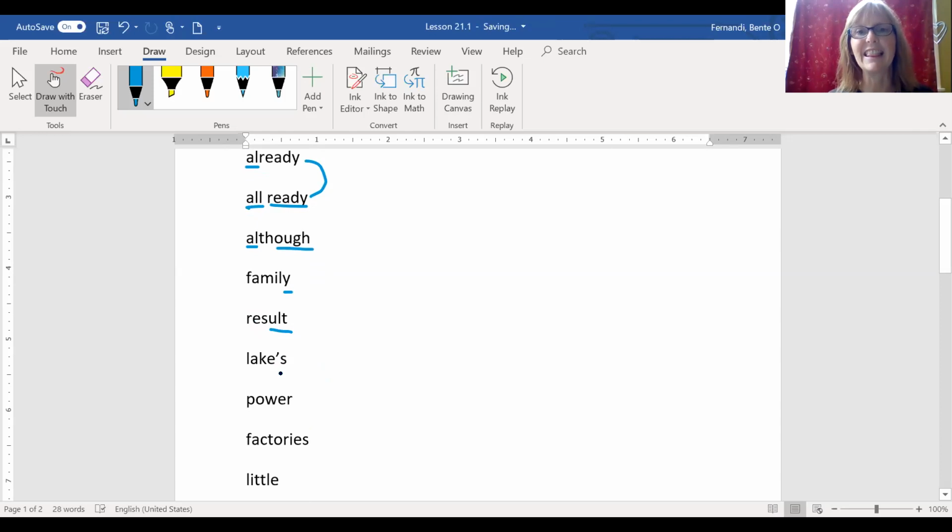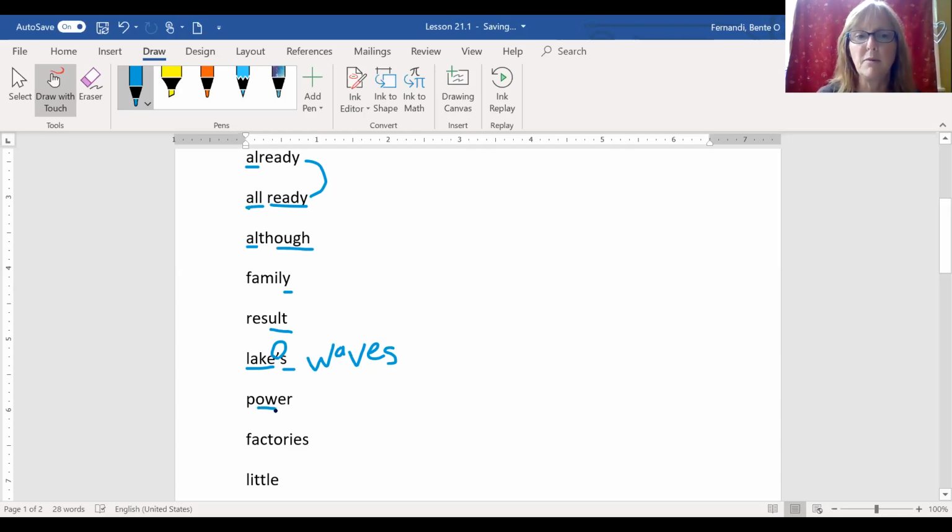Lakes, now the lake's waves were bigger than expected, right? One lake, possessive, so it's a singular lake, possessive, there's our apostrophe, and there's our S. And we might want to say the lake's waves were surprising because we don't usually see lakes with waves in them. And remember again that when we see a possessive, we can tell because there is a noun after it. So it has to have something after that it is possessing. Okay, here's the word power, ow.